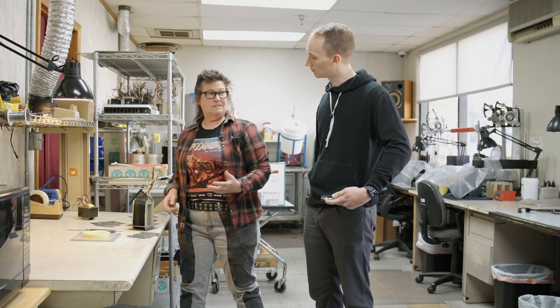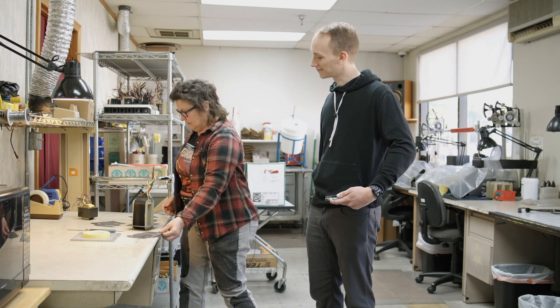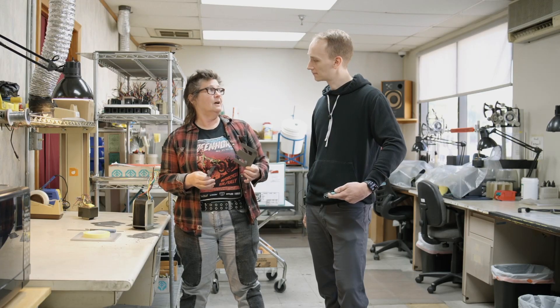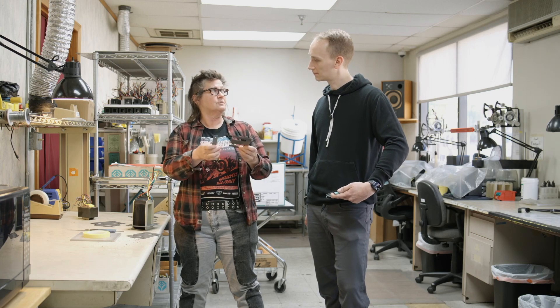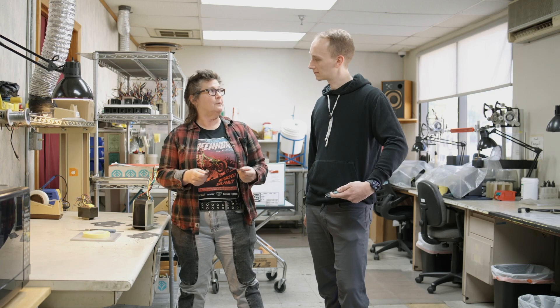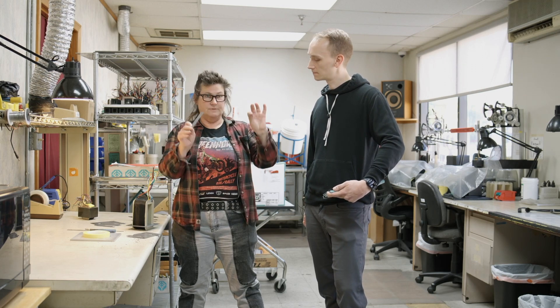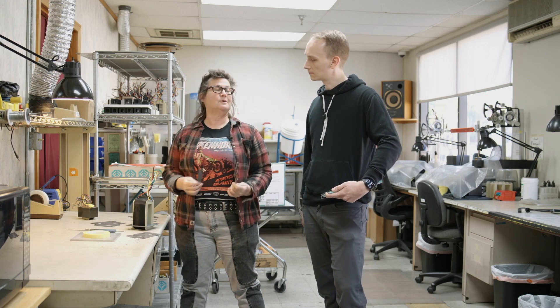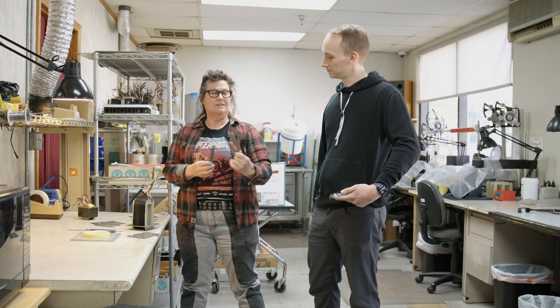Now you ask, why don't you just take a big block of an E and a big block that's an I and just bolt the thing together? Well, that's because in magnetics, when you're putting a current through this, you'll get a current set up in the lamination material. If this were a big block of steel, you would get a lot of currents in there — they could have their own life. So we use very skinny, isolated laminations. They have a little coating on them so they're not electrically coupling to their neighbors. That's to reduce the eddy currents in the core material — that's why we don't use big bricks of steel. They're called EI transformers because the laminations are stamped out of grain-oriented steel in these E and I shapes.